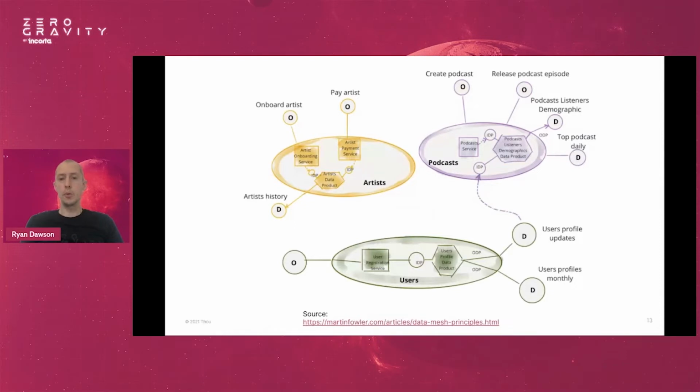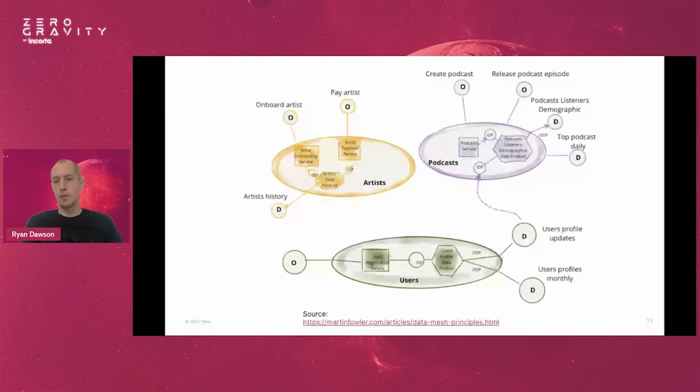Now, here's a view showing an arrangement of data products. This one is from the original data mesh article by Zhamak Dehghani on martinfowler.com. This shows how data products can be divided up and how they can relate to each other. Here we see 3 different domains for a music streaming company. There's the artist domain, podcasts, and users. In the top left, we have operational systems to onboard and pay artists. These 2 systems together feed the artist's data product, which can offer insights on which artists have been earning the most in different time periods.